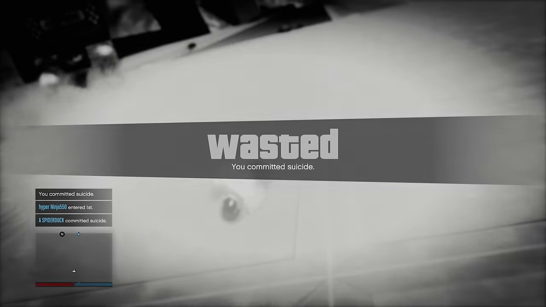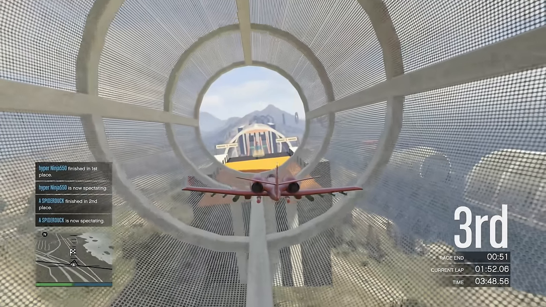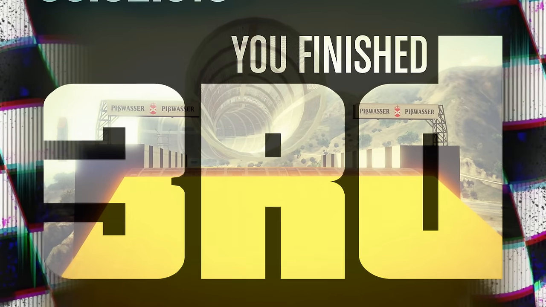What? No, what else am I supposed to do there? I landed as normal as possible. No, I landed perfectly with that bike, and then they just forced me out. I don't get it. I don't get what happened there.